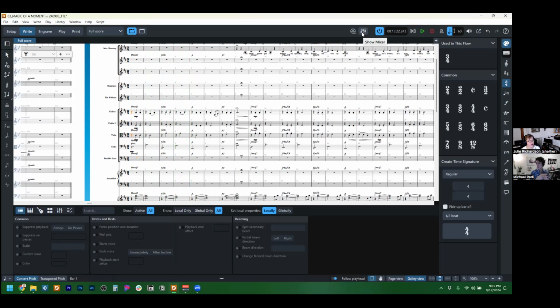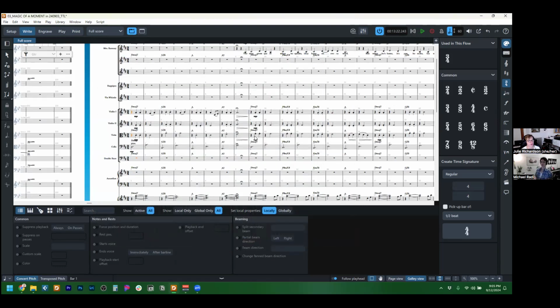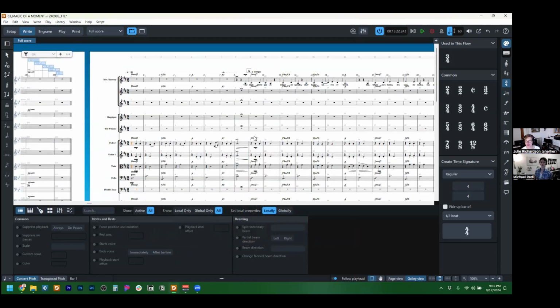Stop. There is also this button up at the top here, Show Mixer. This allows you to globally turn on and off. You can solo and mute every instrument in your project. So if you don't want to have to deal with selecting everything specifically, you can globally do it here. But usually on the fly, I'm like, what do these two sound like? And I'll do it that way.